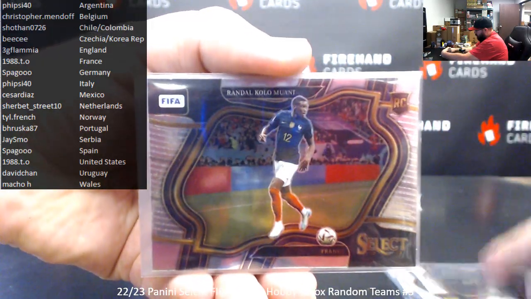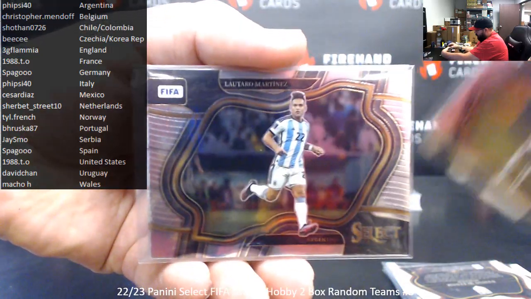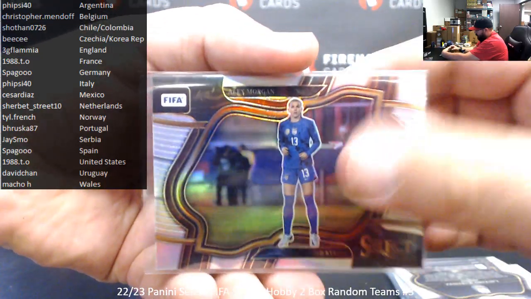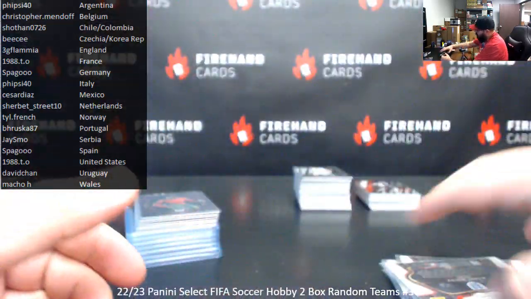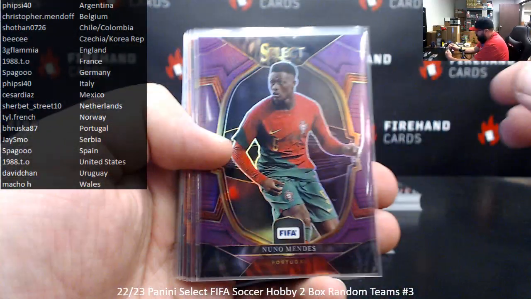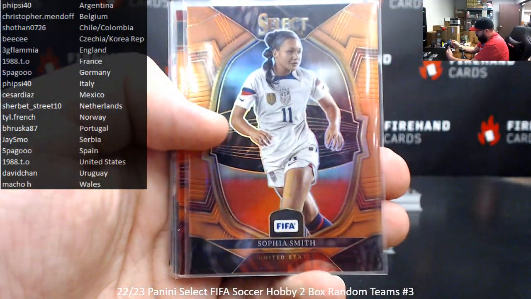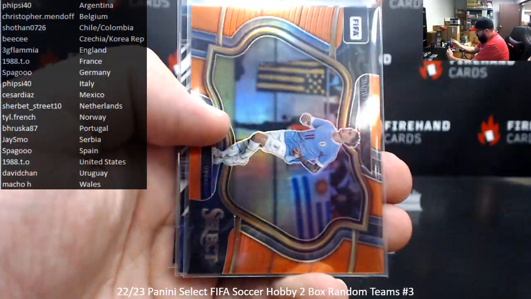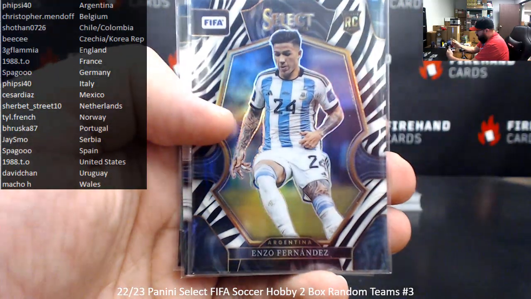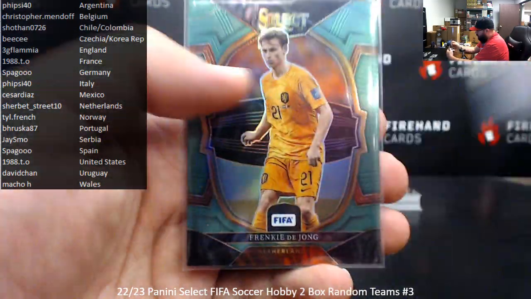Heung-Min Son. Randal Kolo Muani. Weston McKennie. Karim Adeyemi. Lautaro Martinez. Silver, Alex Morgan. Silver, Mason Mount. Numbered prisms. To 75, Nuno Mendes. Juan Cuadrado, Kieffer Moore, Orange to 60, Sophia Smith, Timothy Weah, Darwin Nunez, Zebra to 25, Enzo Fernandez, White to 20 of Leandro Paredes, Green to 5 of Frenkie de Jong.